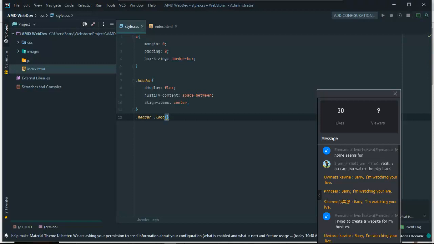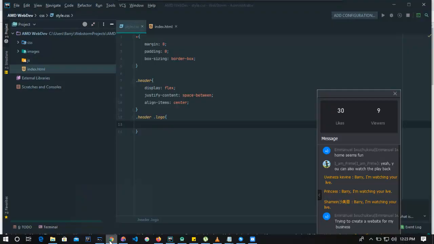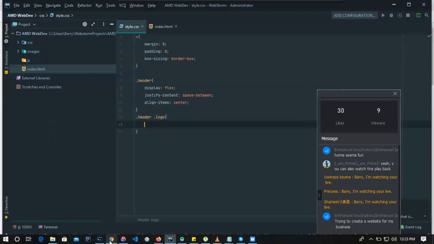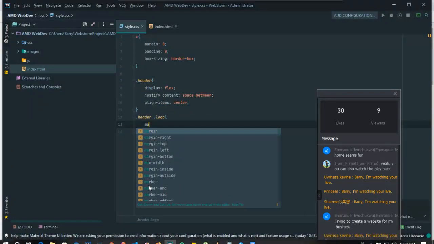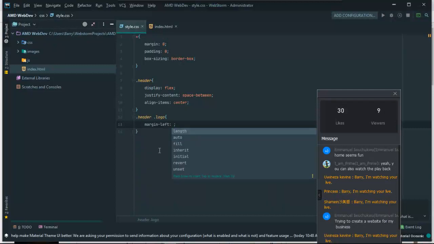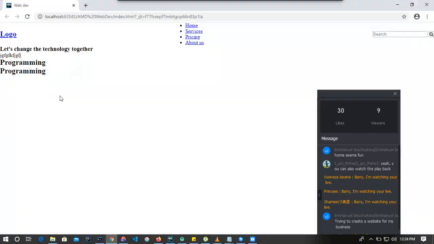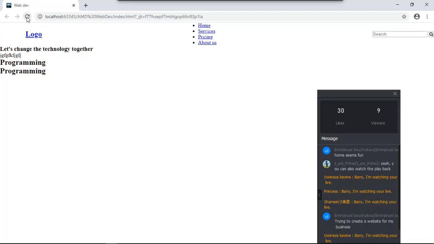And I want some space from the left, outside of the element itself. I have to use the margin left, let's say 8 pixel. Just like this.